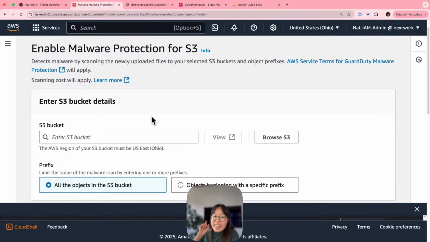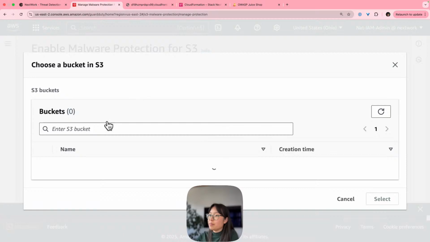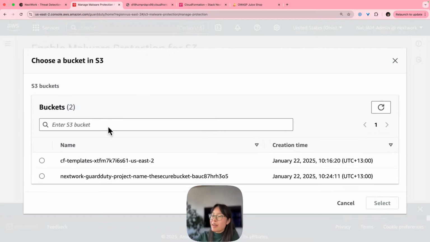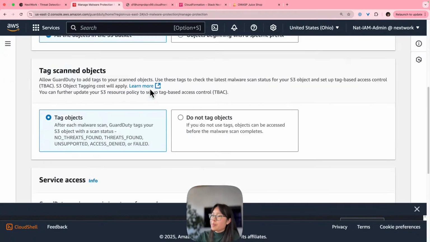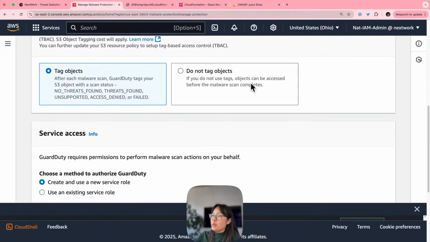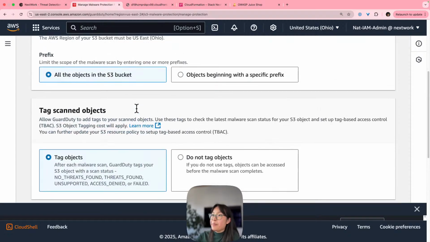We're going to say, this is the bucket you're going to protect. And that bucket is going to be the bucket that we've deployed in our CloudFormation template. So let's select it and get ready to enable it straight away.